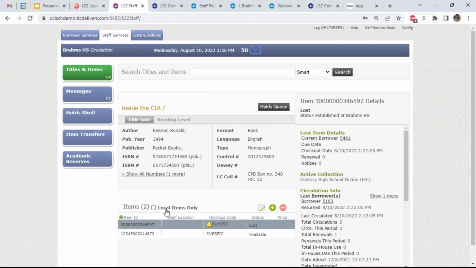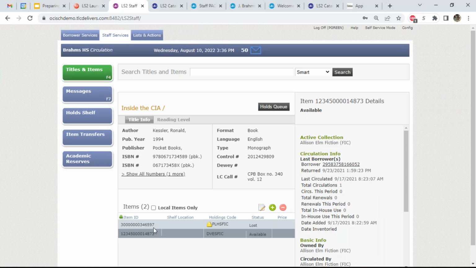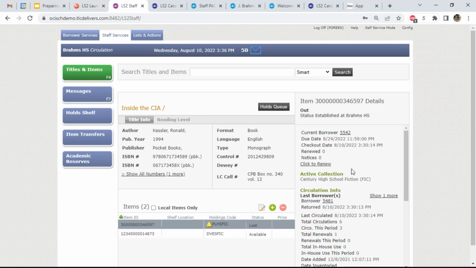So if you call up a title, what we can do here is click on the item and we'll see the status of the item. We have the option to renew it for the student here. We can look at the borrower, previous borrower. So this isn't item history. This isn't the student checkout history. So if student checkouts are turned off, the history is turned off, you can still go back and see the last 1, 2, or 3 students to have the item. So if you do come across an item on the shelves that is damaged, you can come back and see the last students to have the item. So that is history on the item itself, and it goes up to 3.